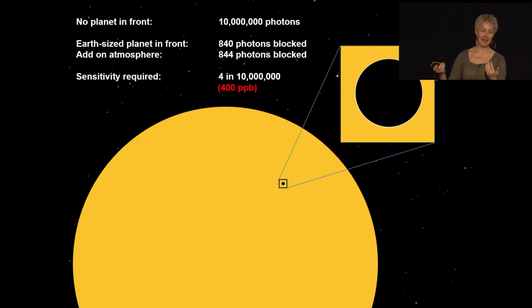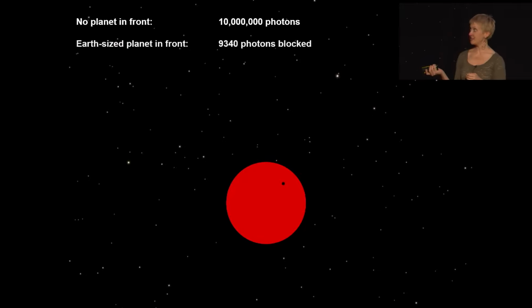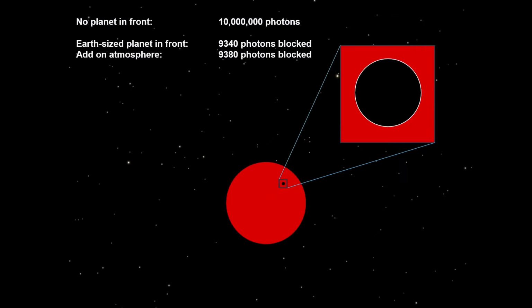There's a reason why they haven't been mentioned yet, but in the exoplanet community, people don't talk about sun-like stars as uniformly as they once did. In fact, our attention has really turned to small stars. The reason for that is more complicated and interesting than I have time to get into today. But one thing I'll emphasize is that it is much easier to characterize planetary atmospheres around small stars, so-called M dwarfs, half the mass of the sun and smaller. And that's because not only does the size of the planet's shadow get fractionally bigger, the size of that planet's atmosphere gets fractionally bigger. So this is roughly 10 times the size of the signal for a world of the exact same size. If we add the atmosphere on top fractionally, we get that same boost.